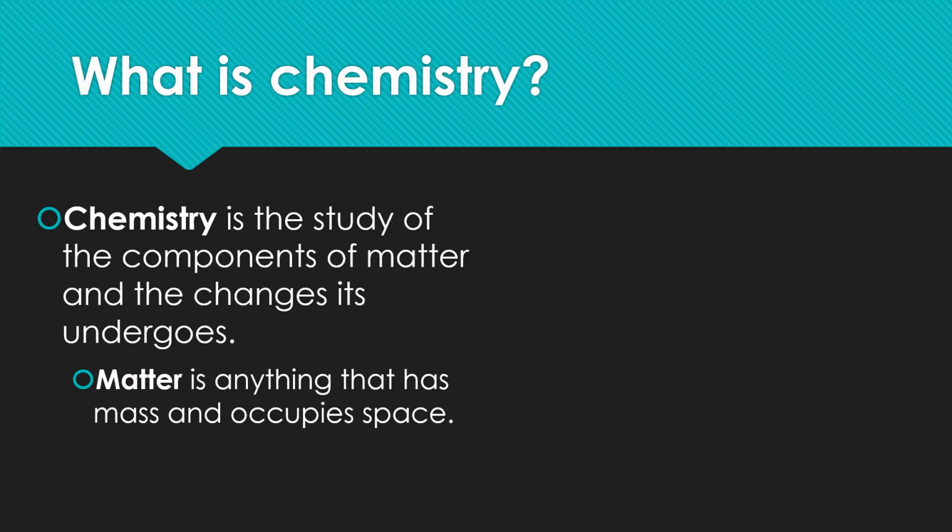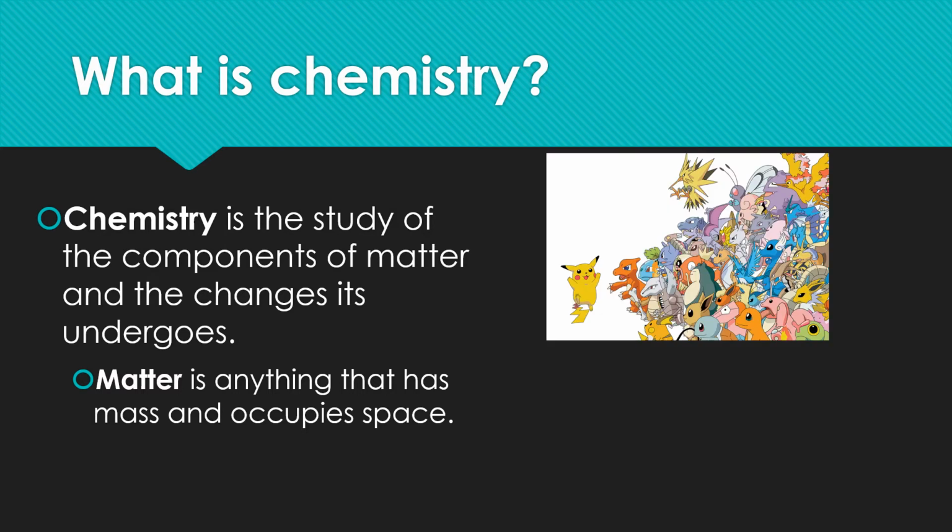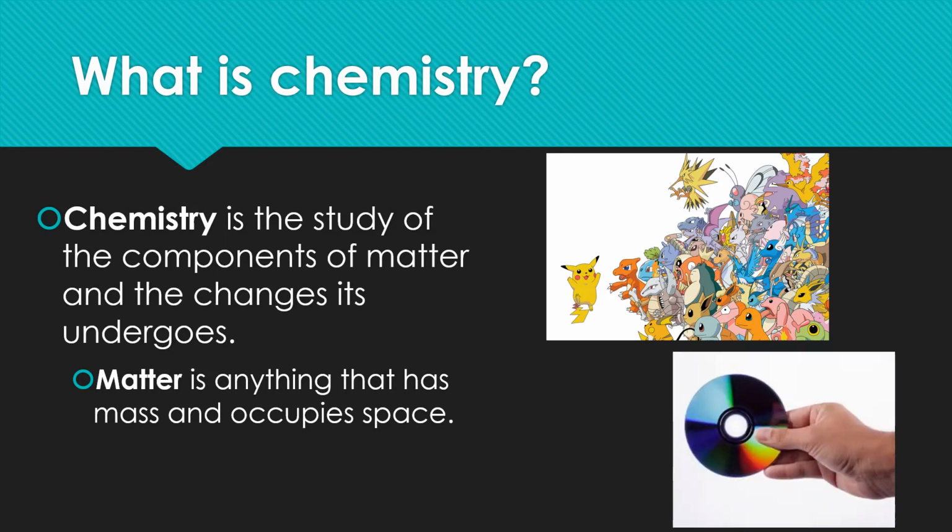So over the summer, Pokemon Go came out. If you play Pokemon Go, and if Pokemon were real, they would consist of matter. They have a mass and they occupy space. Some of you have talked about becoming famous musicians and rappers. If you go ahead and make your own mixtape or demo CD, that has mass and occupies space. So that is matter. Matter is really anything that is an object, a person, a living thing. If it has mass and occupies space, it's defined as matter.